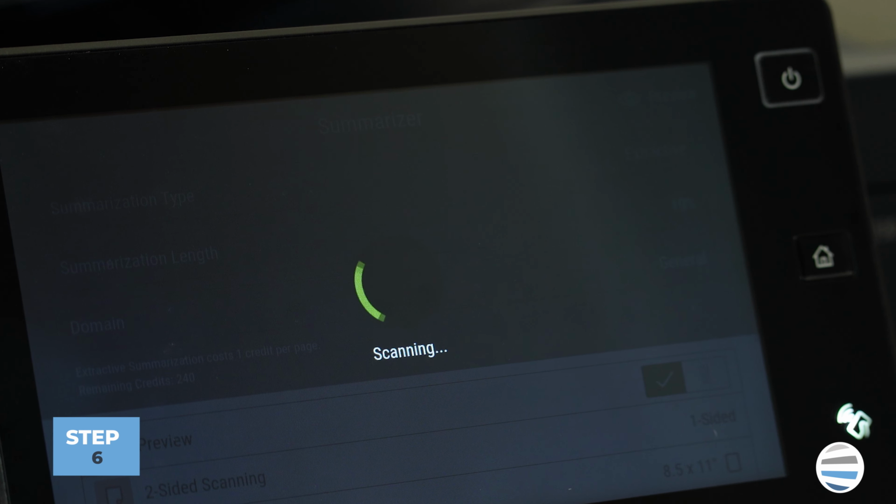The other way to summarize your documents is using abstractive. Then you'll be given the same options as before. So you'll see that instead of the extractive version, when I did it at 10%, I had 200 words. So it's really understood the document and processed it using the AI technology to create a well-rounded document that anyone can read. Once I'm happy with it, I can press continue and it'll print my document. Once you have your paper, you're all set.